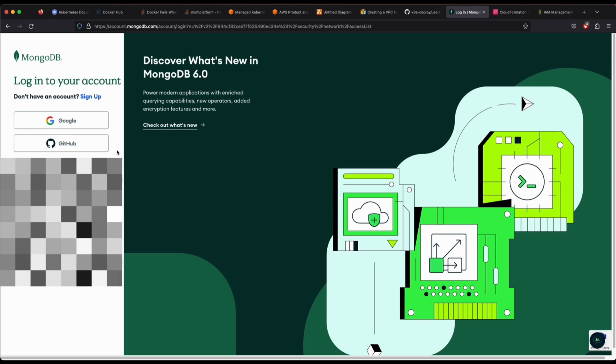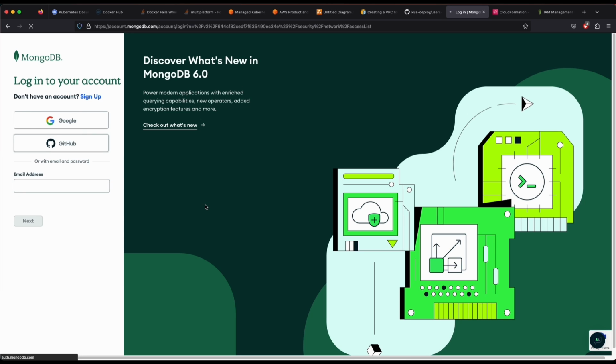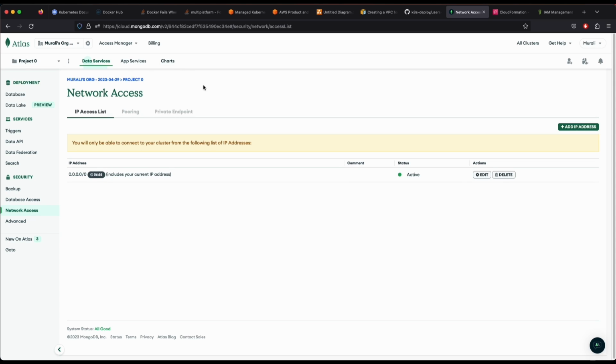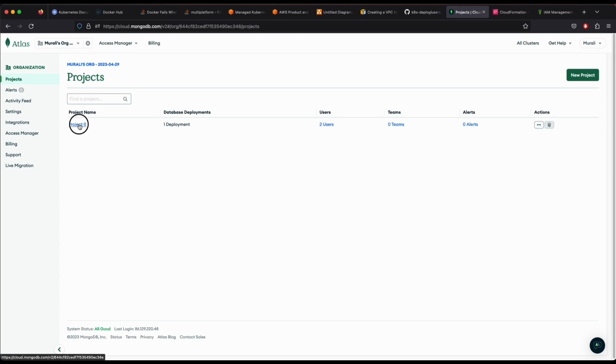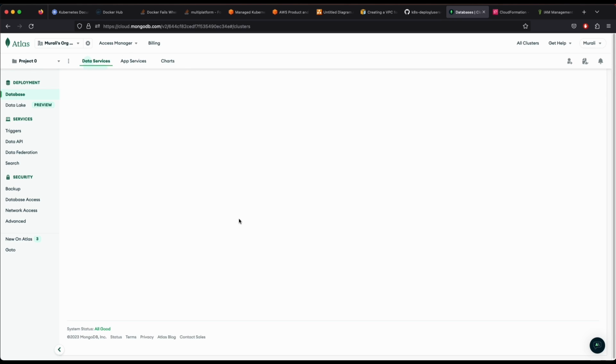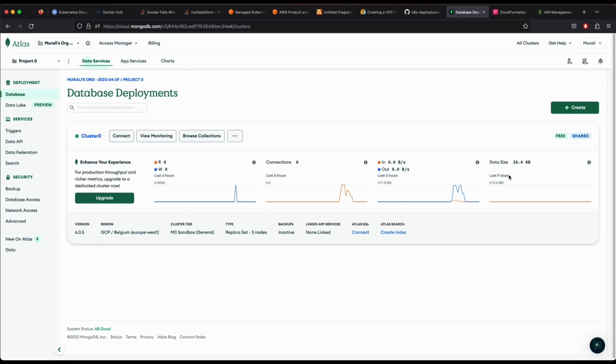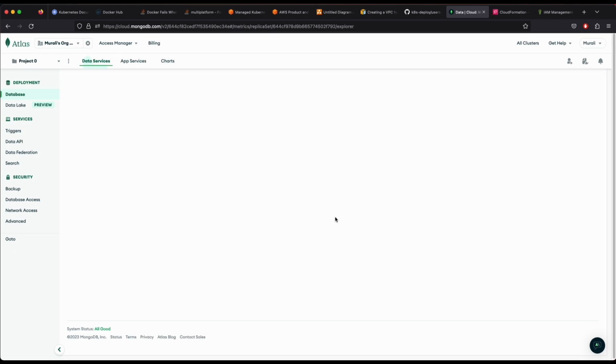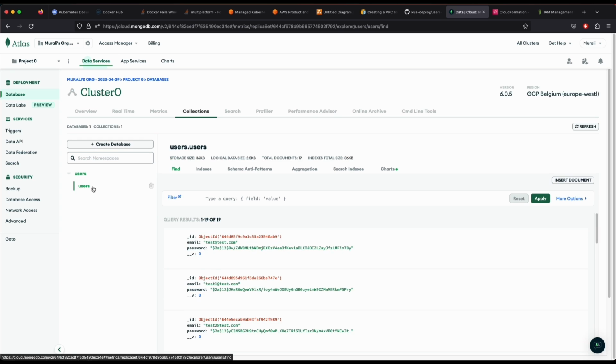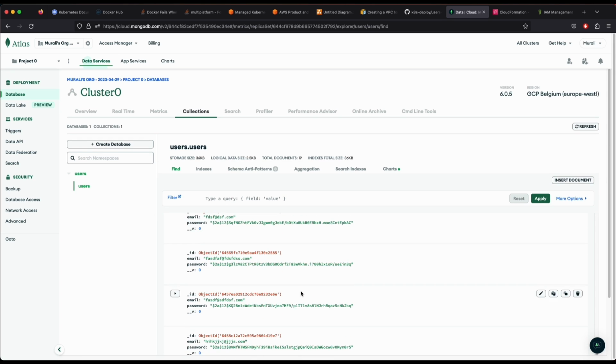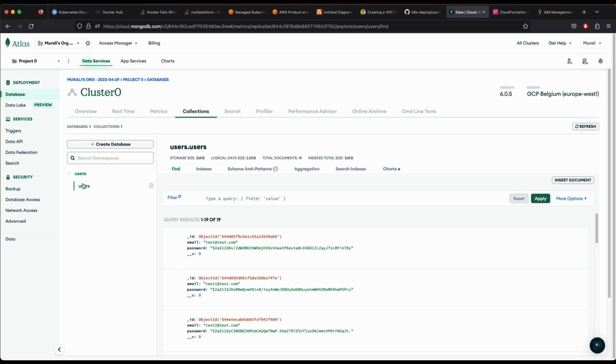Let's make sure some things work correctly. Go to GitHub and log in. I've used GitHub to log in to my account, so let me just log in to my account in MongoDB. There you go. You land on this page, which is projects. Click on the project, and you see this is my users. For example, let me click on browse collections. You can see I have created a database called users, and it has all the users' information. These are my previous users, all the users that I have previously created.